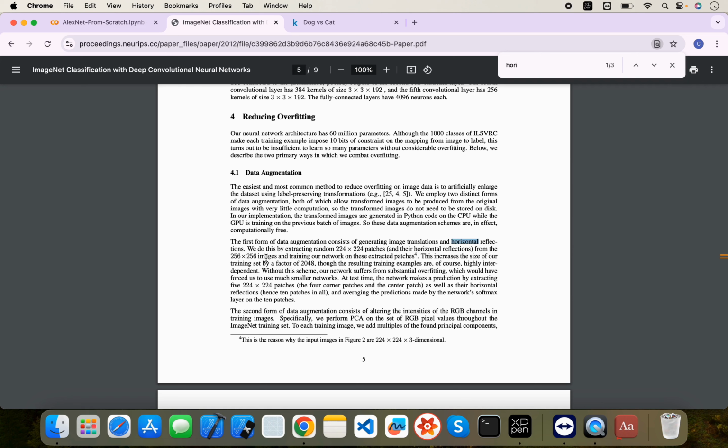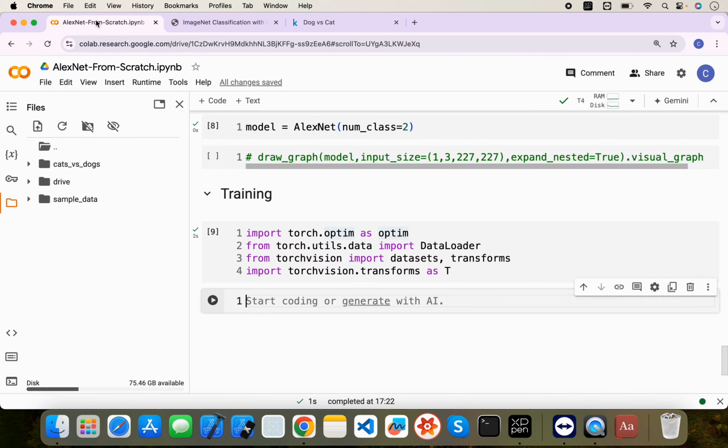If you flip that horizontally, it will still be a dog. That's why we are using this augmentation technique, so we can increase our dataset. As of now, we have only 400 images in the training set. If we flip, we can get double the images: one is the original image and the other is the flipped image. So let's write that code here.